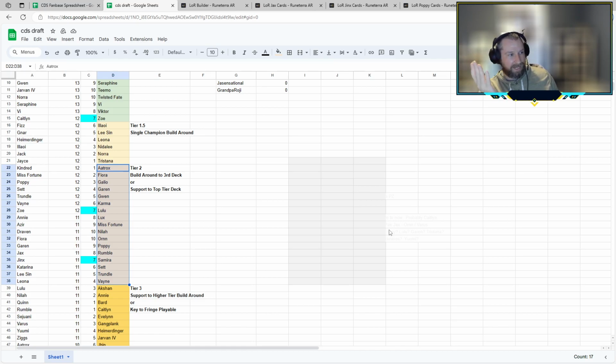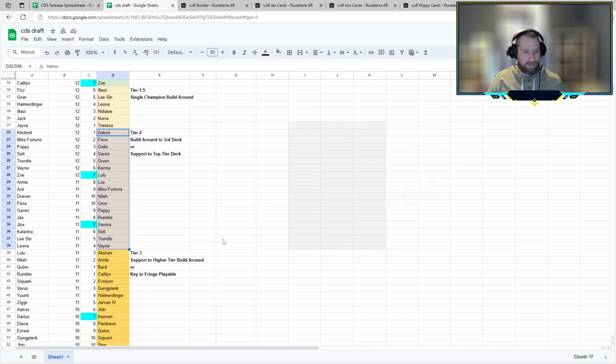Or if you're playing in a best of 3 format and your opponent comes at you with Misfortune Twisted Fate, you're not that surprised. But you may not want to go completely out of your way to draft a champion like Misfortune because she only works in some very specific decks. And so these are the champions that I look at as the real build-around components to the third part of your lineup, or the support to one of the top tier decks within your lineup.